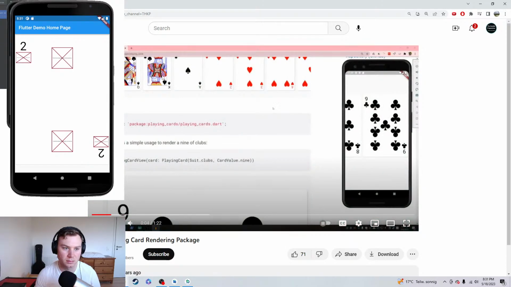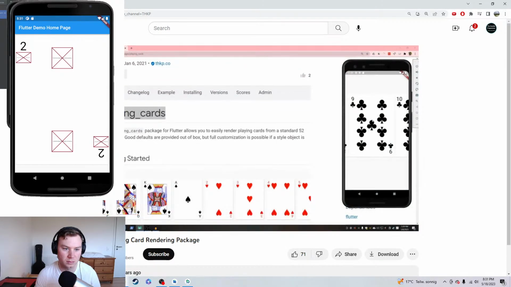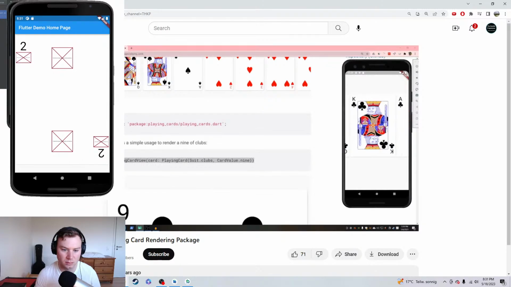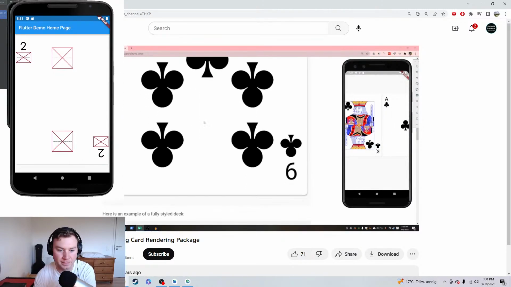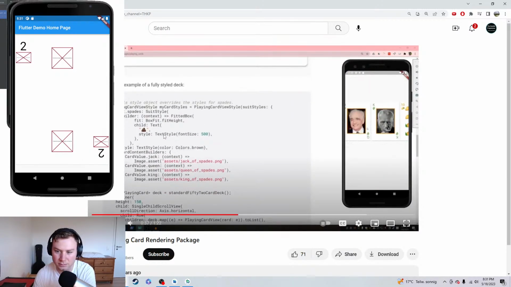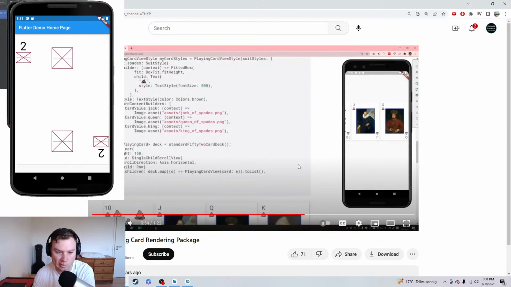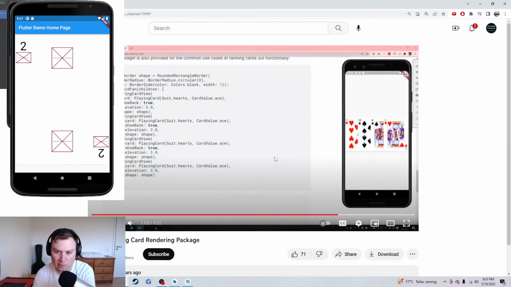Hi guys, it's John, and I just wanted to tell you about this new package we published called Playing Cards. This package is for rendering playing cards, as you might have guessed. The idea is that it just provides a very simple way to render pretty nice playing cards right out of the box. You can also render cards as big as you want, and they will expand. This is a little out of control here, but you can do what you want to. You can also style the cards. So if you wanted to, this is Mark Scorsese with the cactus. You can do SpongeBob stuff, or you can do women and competing, or Russian stars. Very easy style cards, use create style object, and then you can go ahead and use it for all your cards. Simple stuff. And lastly, we just provide a widget that allows you to stack the cards in what we refer to as a flat fan.